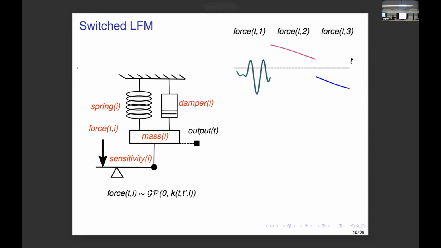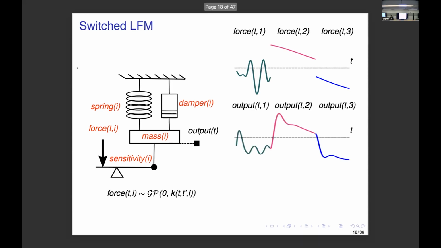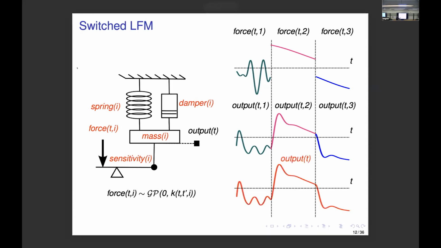So say that you have these 3 intervals, and each of the intervals has different forces, like this one here, which is changing, or these ones which are more constant. And then each of those forces are going to be generating a particular output. But what you observe in sort of an unsupervised fashion is just a single time series. So if you're given this time series, can you actually use this type of construction to get the individual forces and the individual systems that represent or are sort of describing these intervals?